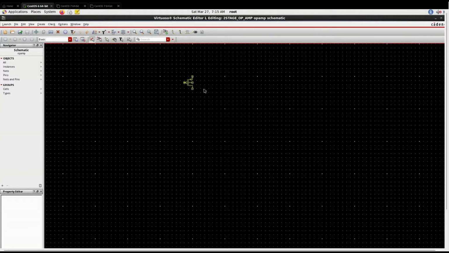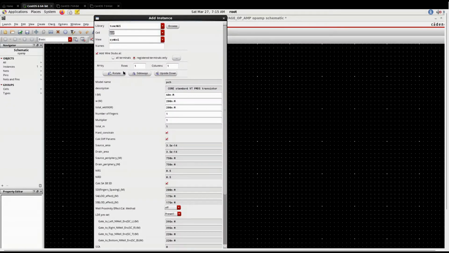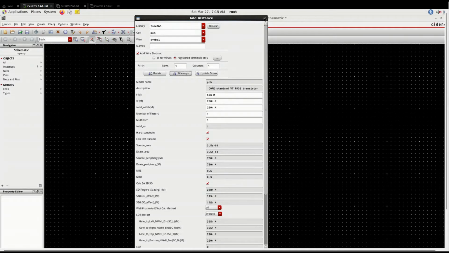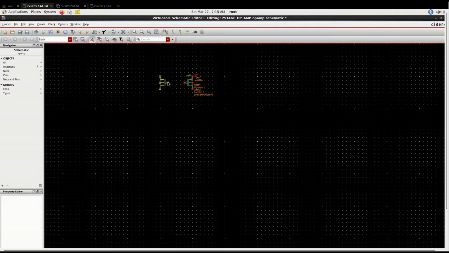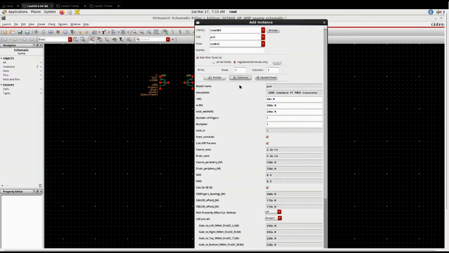Place it. To sidewise rotate, you can click on this. Press escape. Press I.